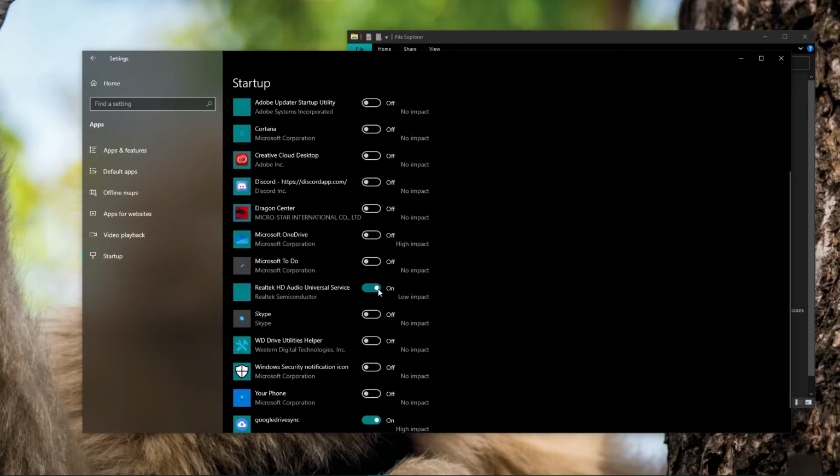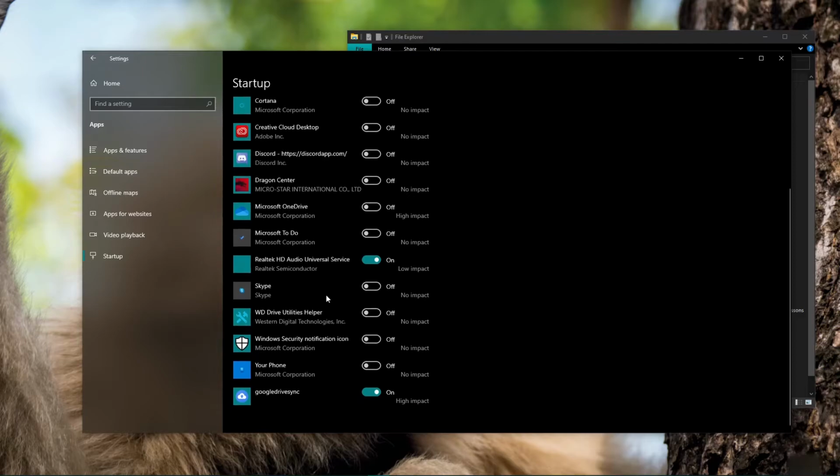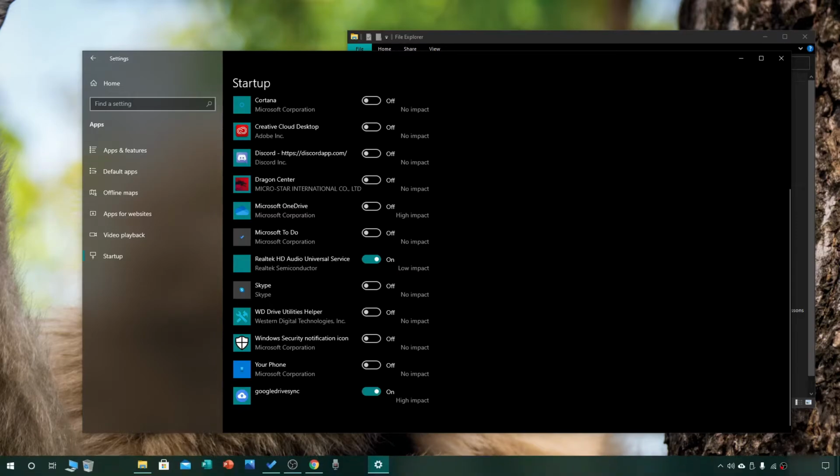this is my speaker software. So it's kind of useful that that turns on when I start the computer. And my Google Drive is also very important for me, that it starts automatically syncing all of our files when we turn on the computer. So this is Google Drive Sync, and it turns on automatically as soon as I log in. You can see it down there syncing away.